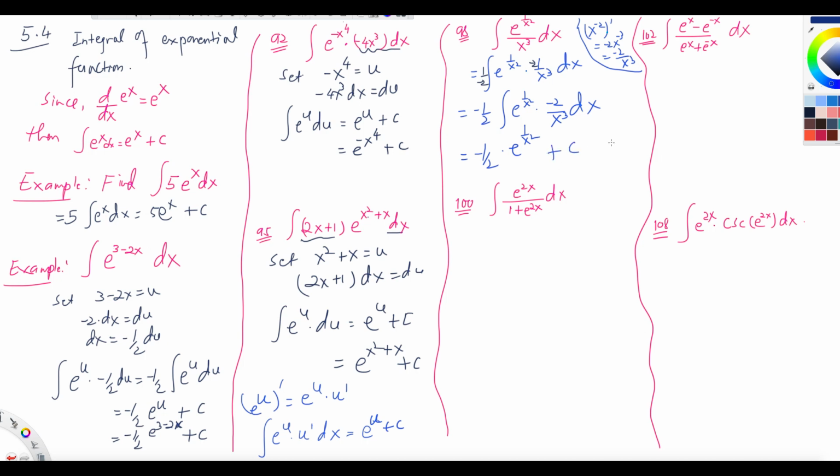All right, the next thing I'm going to do is this one. Again, for this problem you can use the substitution method. You just assume that 1 over x squared equals u, and then negative 2 over x cubed dx will be du, and then you solve for 1 over x cubed dx, and do it that way. That is perfectly fine to do.